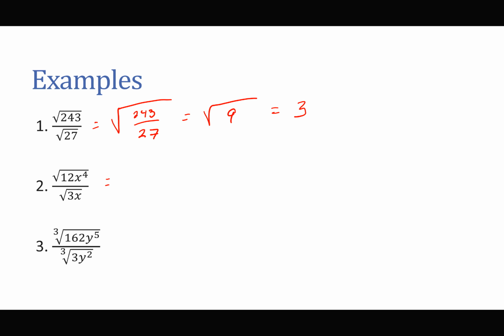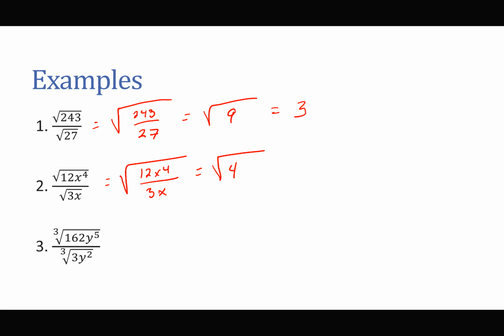All right, this one, we're going to write it as one big square root symbol with the fraction underneath. So now let's just simplify that fraction. 12x squared divided by 3x. So first I would look at the numbers. 12 divided by 3, well, that's easy enough. That's just 4.